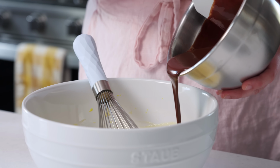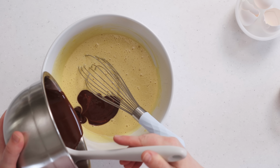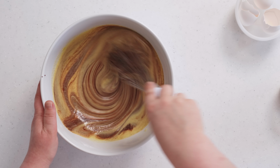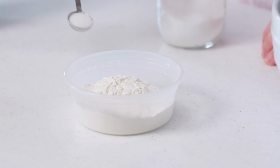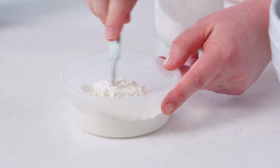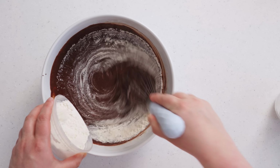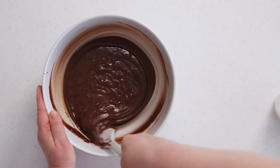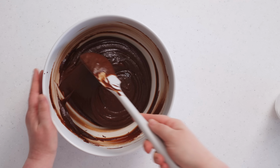Once the egg and sugar is well combined, we can add the chocolate to it. Remember, it's had a chance to cool off slightly. If the bowl still feels really hot, you may wanna let it cool for a few minutes more. Whisk the egg mixture and the chocolate mixture until they are uniformly combined. In a small bowl, whisk the flour and salt to combine before adding them to your mixture and mixing just until incorporated. Be careful not to overmix here. I usually start with a whisk, but as the mixture starts to get a little bit thicker, I like to switch to a silicone spatula for the remainder of mixing.